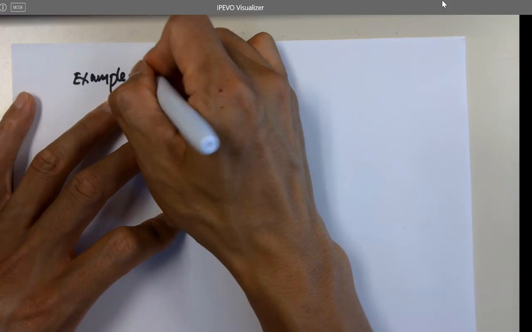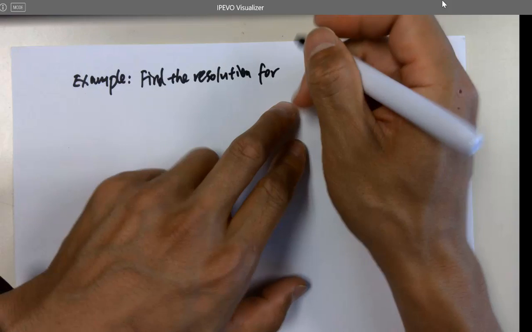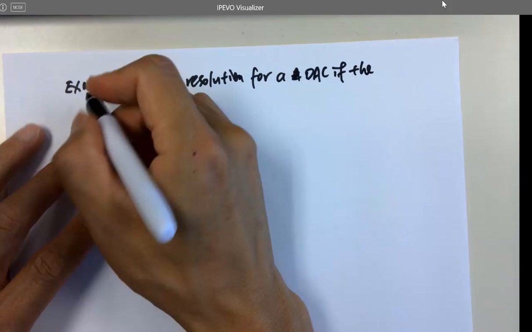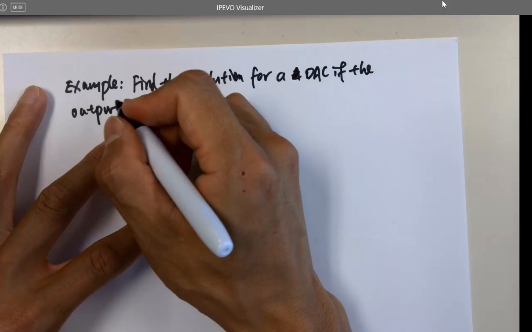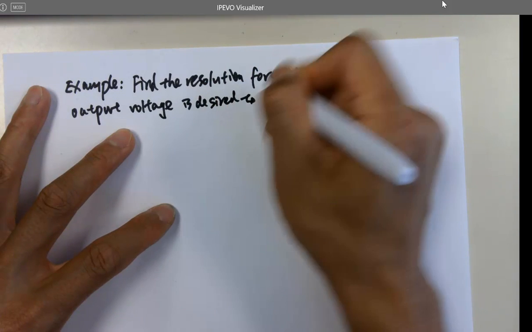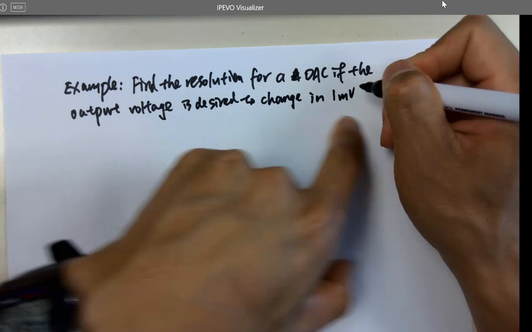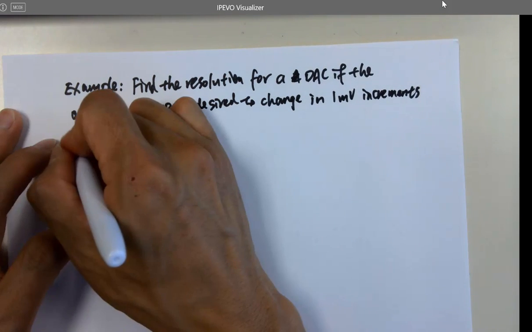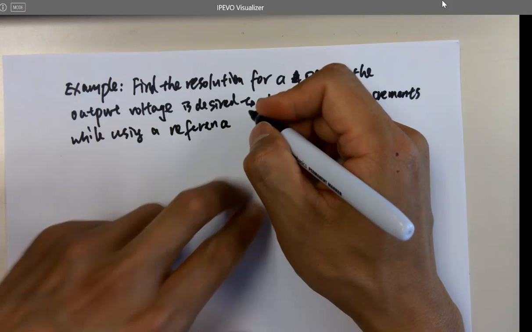Find the resolution for a DAC if the output voltage is desired to change in 1 millivolt increments while using a reference voltage of 5 volts.